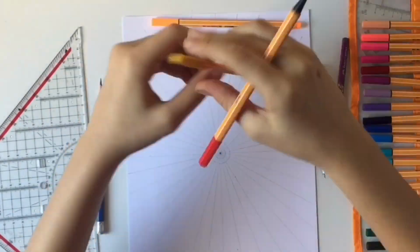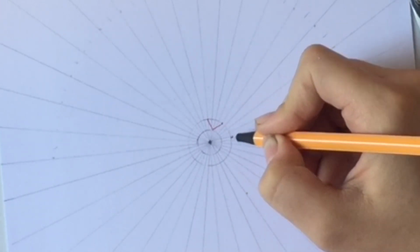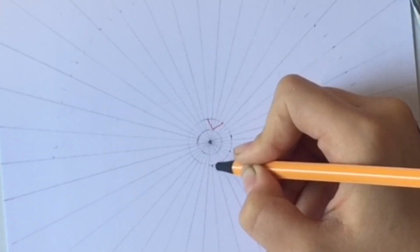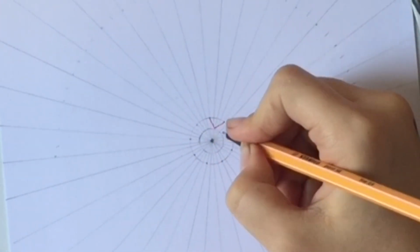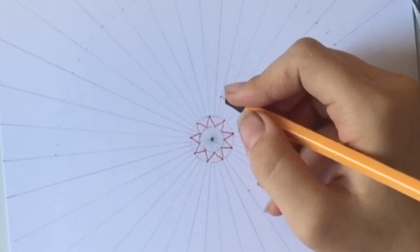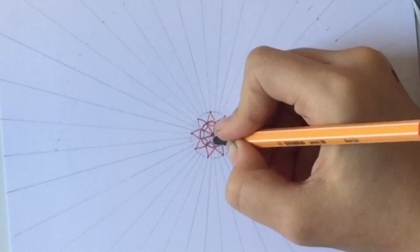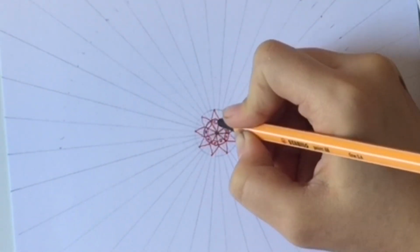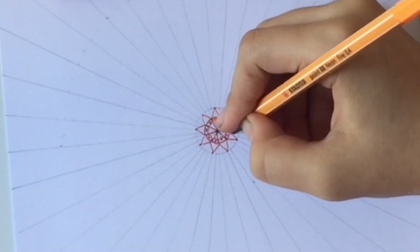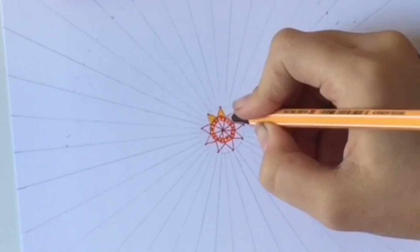Using my compass to draw 2 small circles, then I'm going to use my Stabilo Fineliner red to add a dot between each 4 lines, and it's going to be the top of my triangles. This is how it should look like. Then I'm going to use my red also to draw circles underneath each triangle, and I'm going to join them to the center, and I'm going to color all the circles with my orange. It looks like a pizza, don't you think?